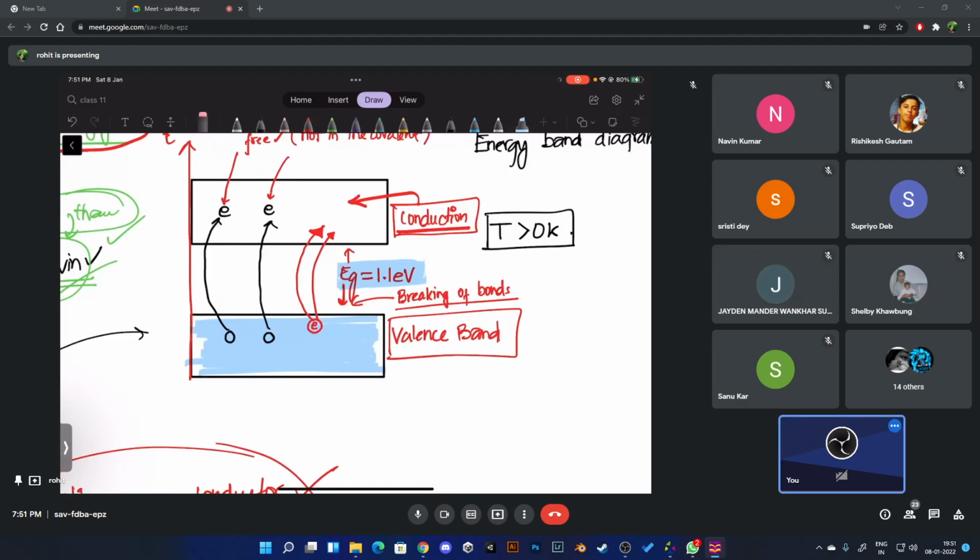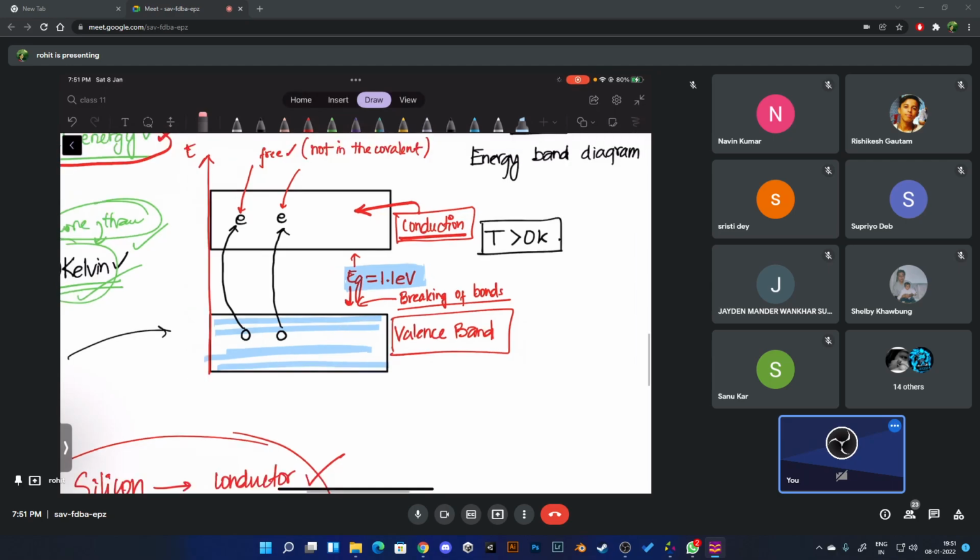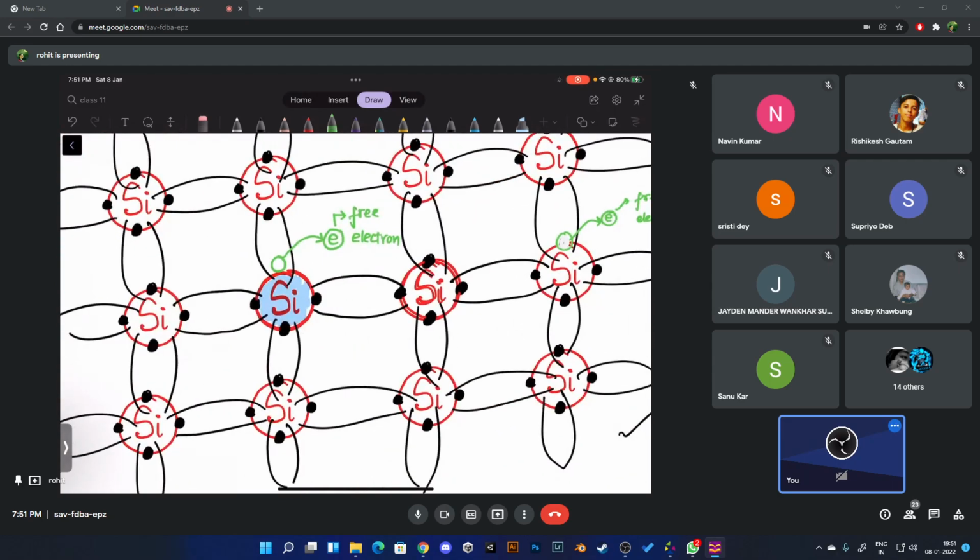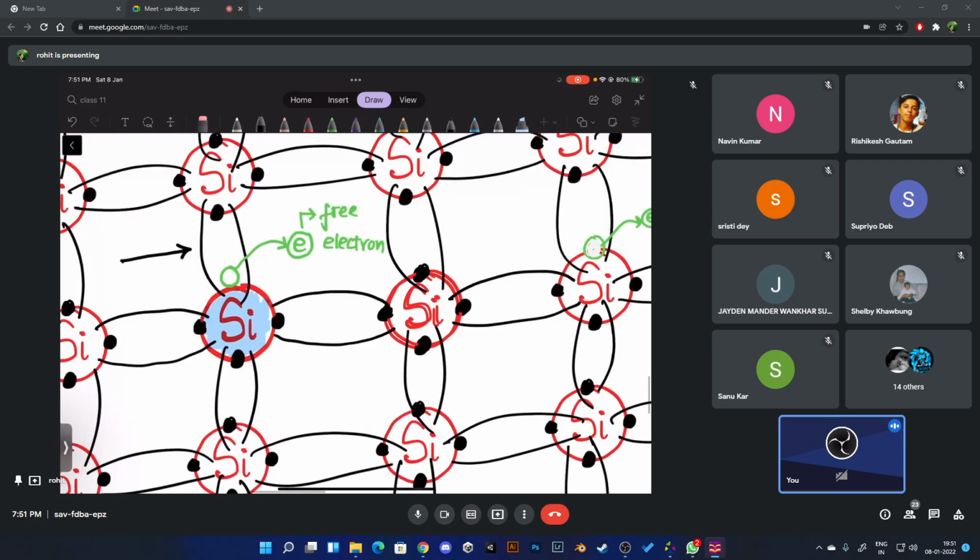Okay, now let me go back to this diagram. What is this now? Will I call it a covalent bond or an incomplete covalent bond now? Incomplete covalent bond. In any incomplete covalent bond like this one, you will have one less electron. This was the original space for the electron, or not? Now is there an electron or no more electron? No more electron. This location is also treated like a particle now. Can you understand?